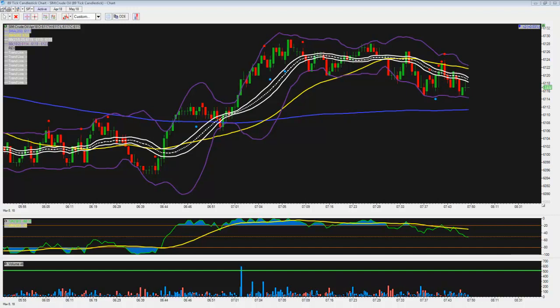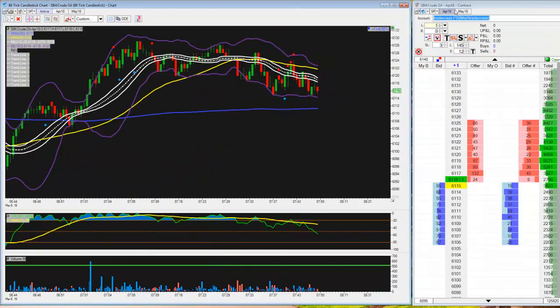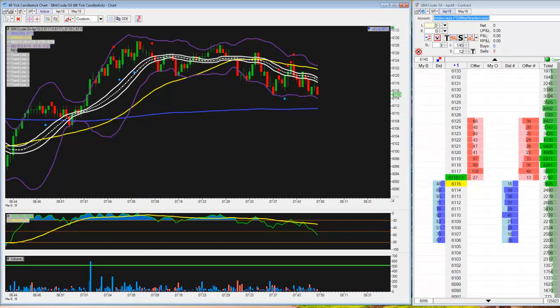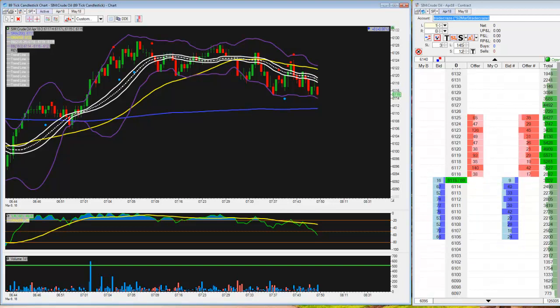2018. We're looking at the crude oil market, CL. And you're looking at my 89 tick chart across the full screen right now. We're trading in between pivot and S1, which seems to be my sweet spot a lot of times. But we need to see something to get excited about getting into a trade right now.